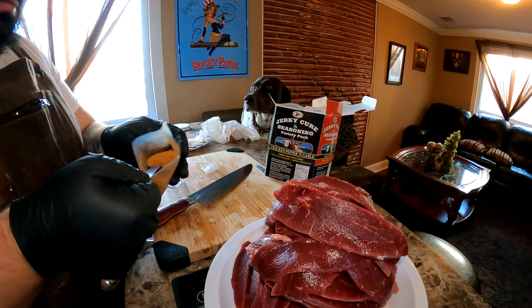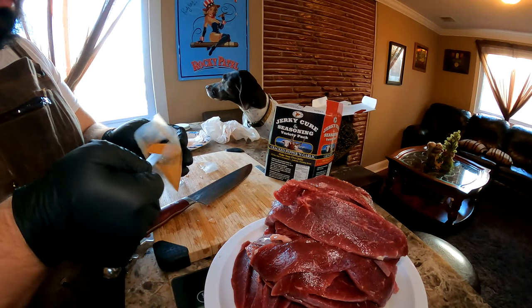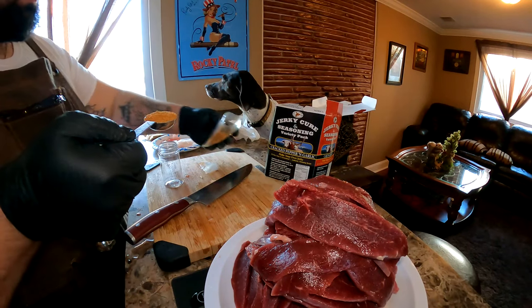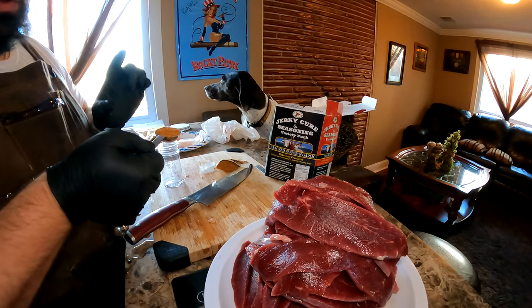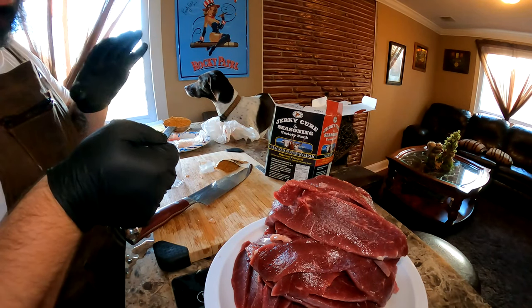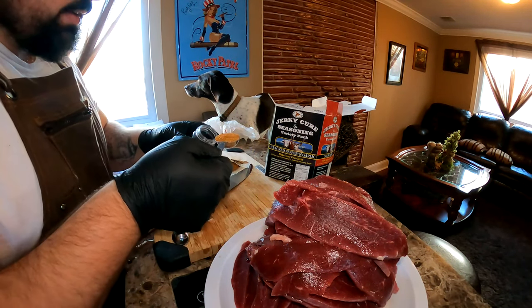Take your measuring cup. Now you're supposed to level it off, shake it, it's whatever, it's close enough. Don't want to do that with the cure though. Get a butter knife, scrape it across the top, make sure you have this correct.